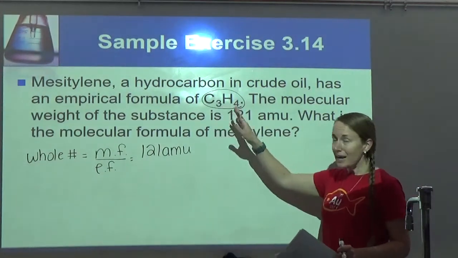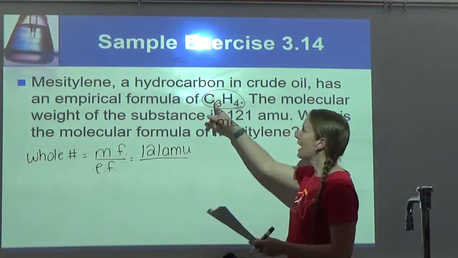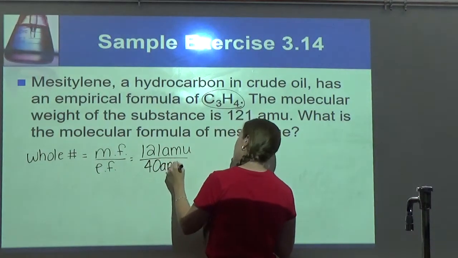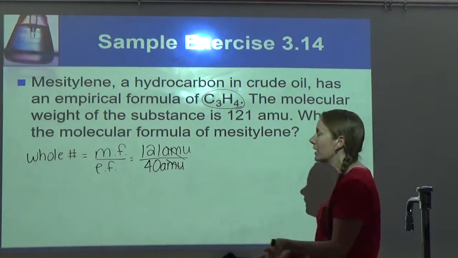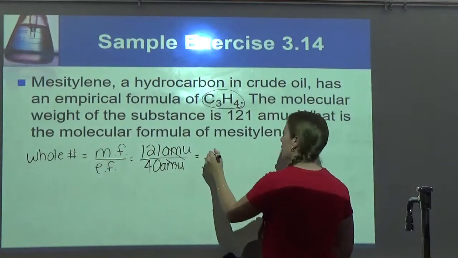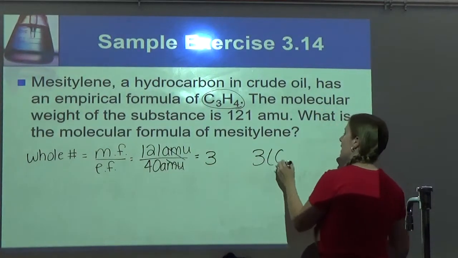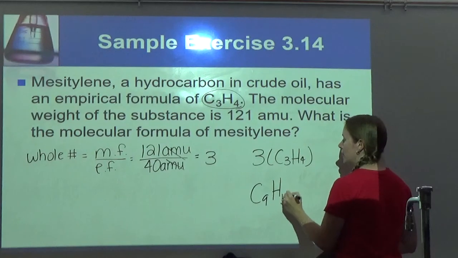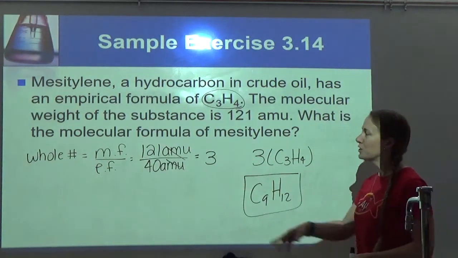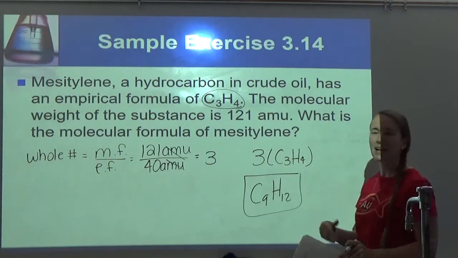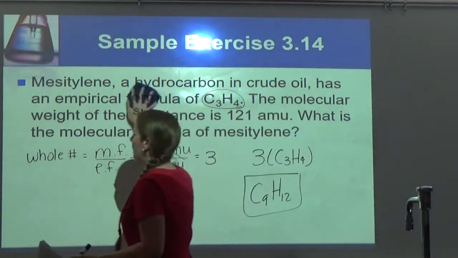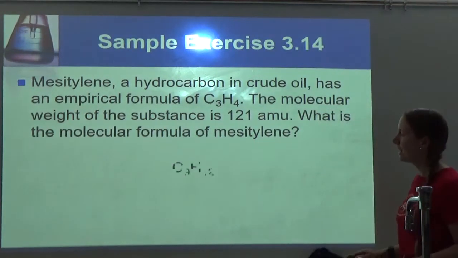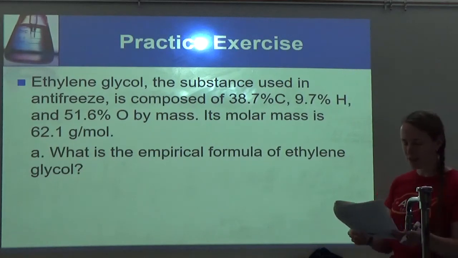So again, I'm not going to write it out because we should all know how to do this now. So when I add up C3H4, I end up getting about 40. And I'm just going to use AMU this time. It doesn't matter. Grams per mole, AMU, doesn't matter. So once I divide, I get a 3. So what does this 3 mean? It means I need to multiply the formula by 3. So it becomes C9H12, just like that. Okay, so once you get that whole number multiplier, you just multiply the empirical formula by that whole number. Okay, and again, most of you, you'll get to where you can pretty much do this whole problem in the calculator. You won't be writing anything out. I, of course, have to write everything out.